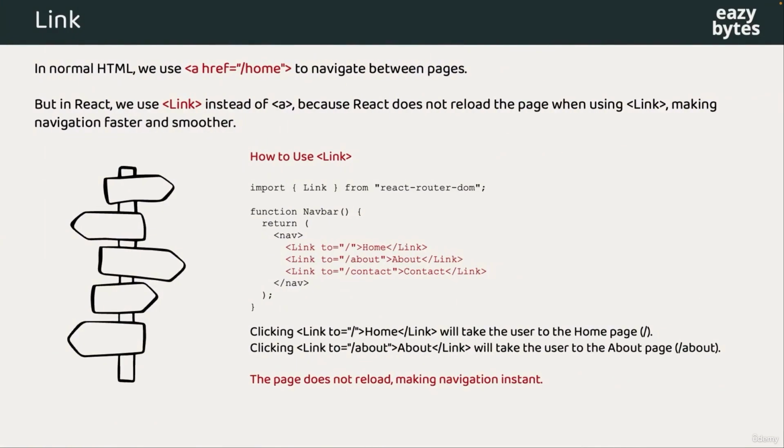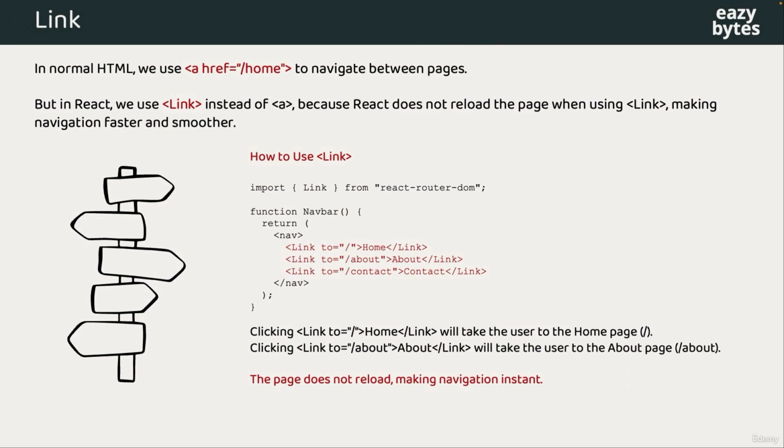Next, we discussed the Link component available inside the React Router library. We need to use this Link component instead of anchor elements inside our JSX code, because when we use this Link component, React does not reload the page, making the navigation faster and smoother. And this is the syntax that you need to follow whenever you want to use Link inside your JSX code.